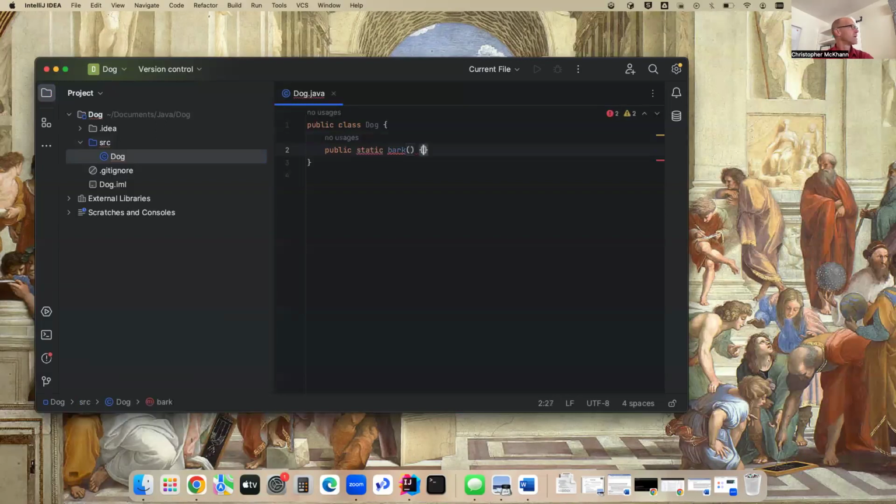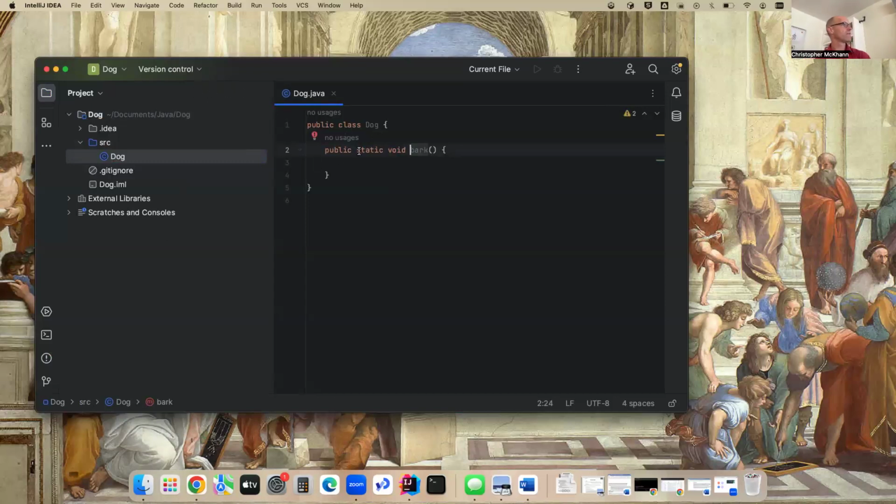Why is it void? Because I'm not returning anything, right? Because what am I going to use to make a bark thing? A print statement, right? So it's not returning anything. It's just saying something. So it's going to be a void method. And just as a reminder, all of our variables have to have return types, all of our methods have to have return types, right? So this one's void, public static void bark.